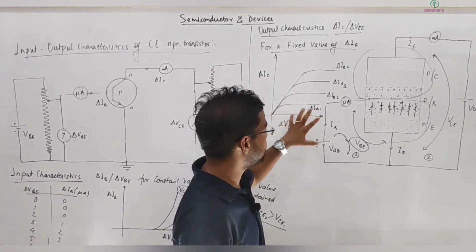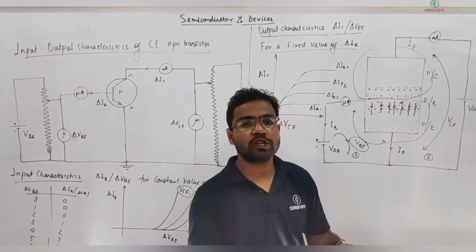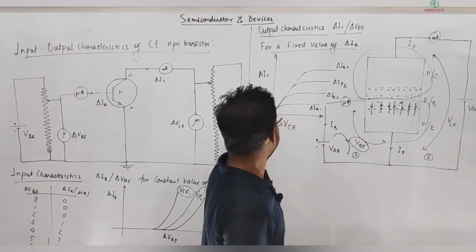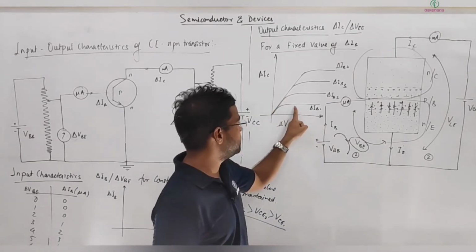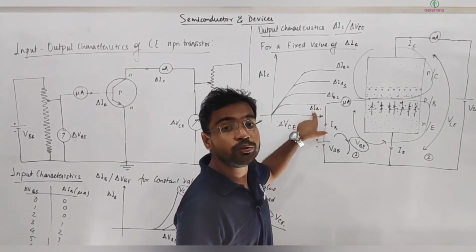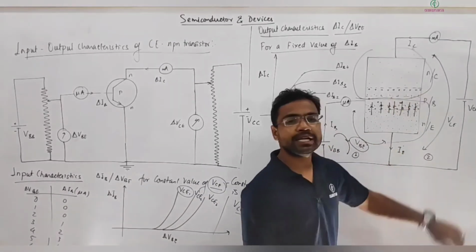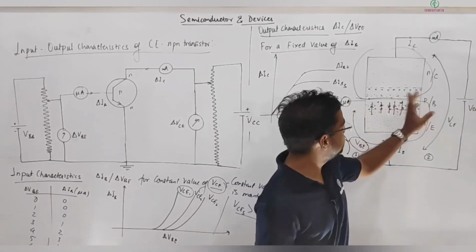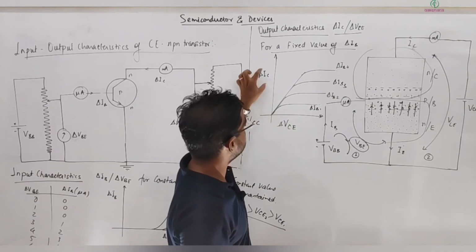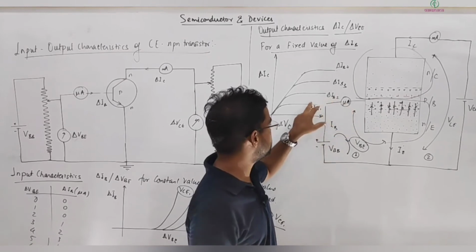The point is that after a certain time, as this is increased, whatever number of electrons can pass towards the collector, all are passing. Then as you increase further, there is no effect on the collector current, so this becomes constant. Next, as you increase the base current, more electrons will pass. Now instead of 10, 20 electrons will be passing. But still there will be competition between this and this current. So initially, as you increase this, more electrons will pass this side, and here also, as we have already increased the base current, this will also increase.